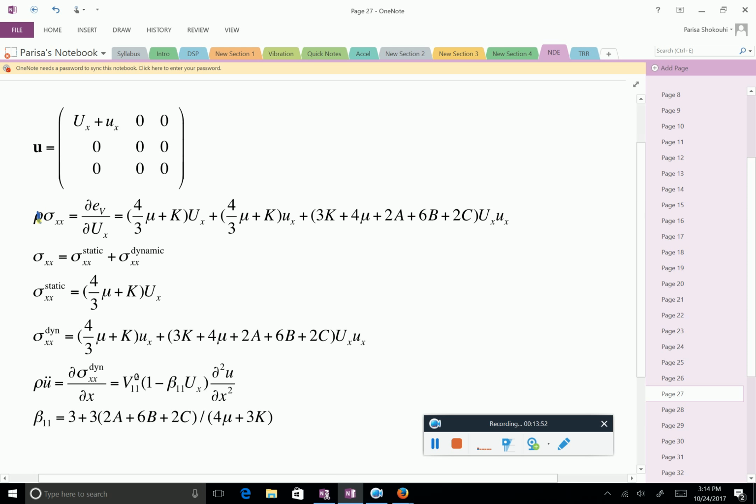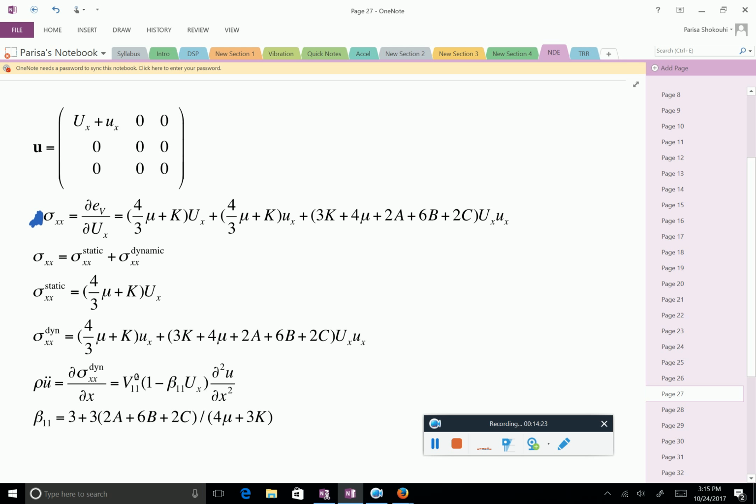This is a typo. So this is just a strain tensor. And then sigma is the derivative of elastic energy density with respect to a strain. Since it is the same strain, you can use this or that, it doesn't matter. And that would be the expression, without showing you why. You can derive it, of course, but this is the expression.